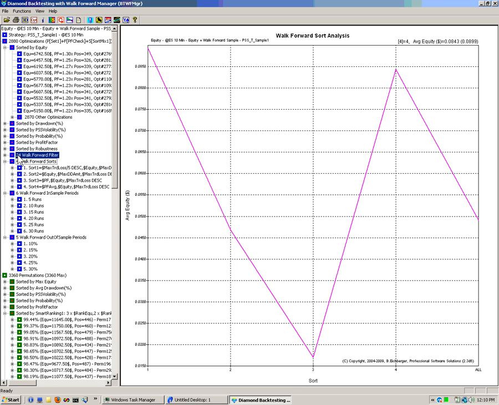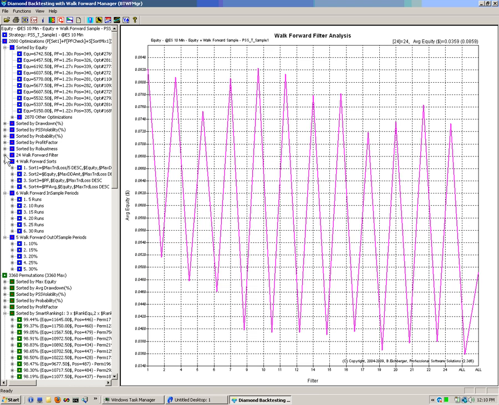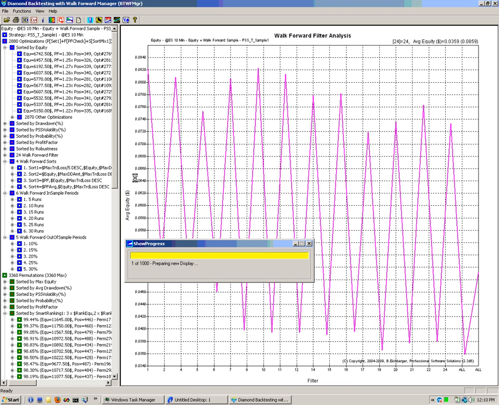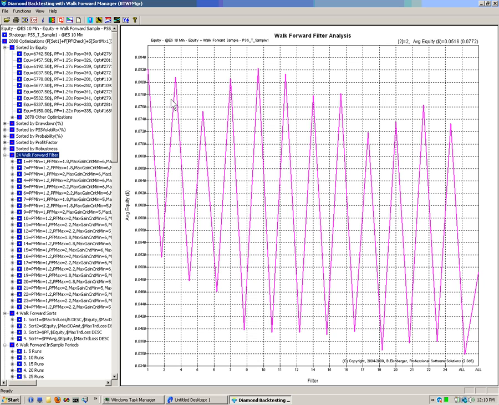Same here for the filter. Here we had 24 different filter variations, and there you see it's a mixed bag. Every other one is up or down, which you can see is relating to the minimum of the profit factor filter. Here if it's high, then it's getting a lower result, that's number 2 here.